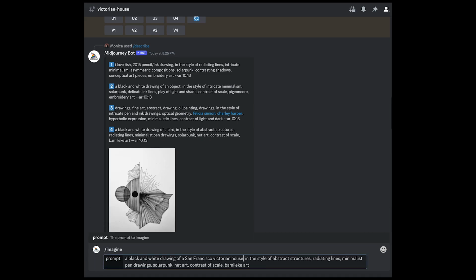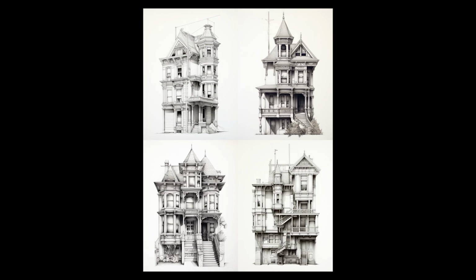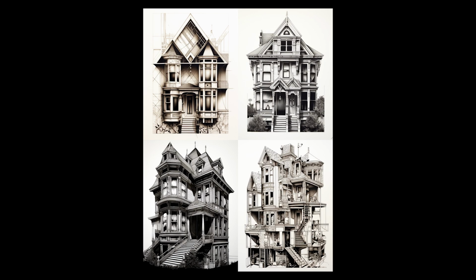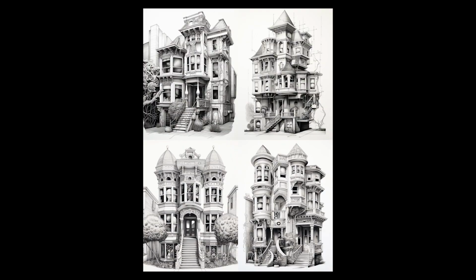So after submitting all 4 prompts, these are the results that Midjourney gave us. So you see how using image references and the describe prompt and tweaking words here and there in your prompts can help you create much more interesting results. Just imagine the possibilities with your own reference images.